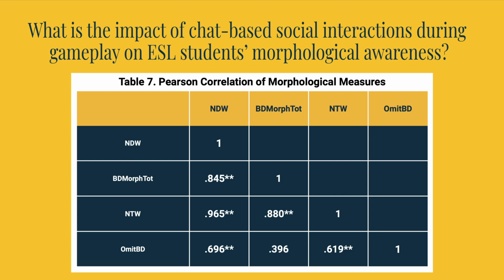NES partners. The number of total words was significantly correlated with the number of omitted bound morphemes, again indicating that ESL students who generated a higher count of words in their chat logs also generated a higher number of grammatically incorrect English words. The combination of findings clearly suggested that the two-player online game has the potential to positively impact ESL students' morphological awareness.